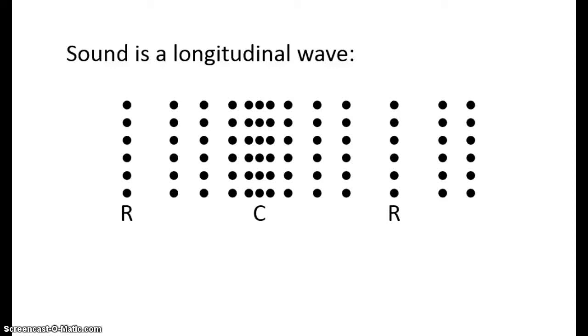Welcome to this video. We are going to see how sound can be represented using a sine curve, even though sound waves don't have crests or troughs. Sound is longitudinal. That means that the shape of the wave looks like this. There are regions that are expanded, or rarefactions, and there are regions that are squished together, or compressions. And that compression-rarefaction pattern repeats for a simple sound wave.